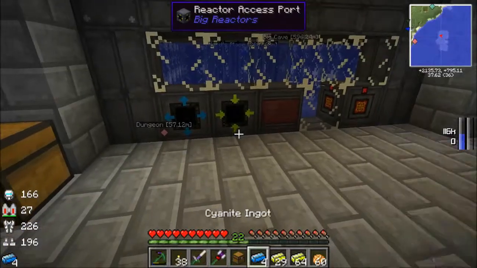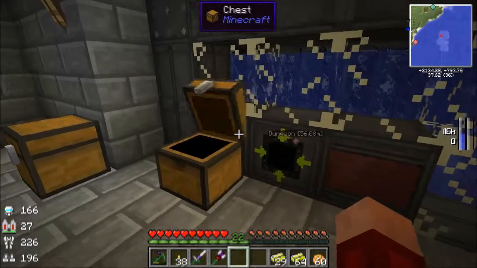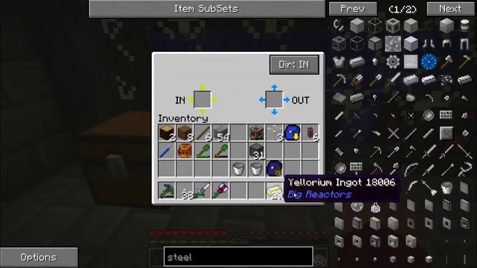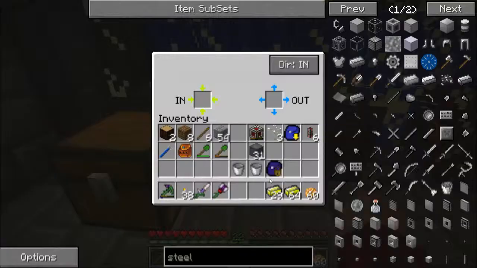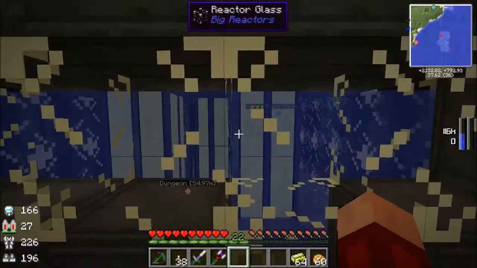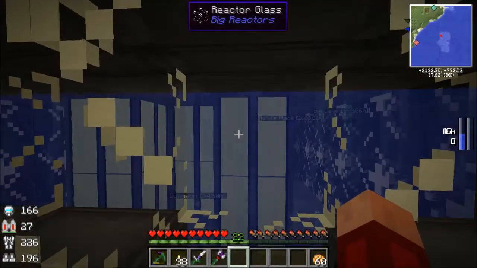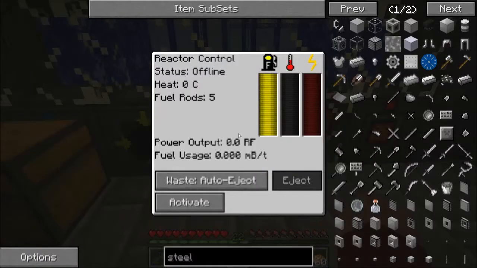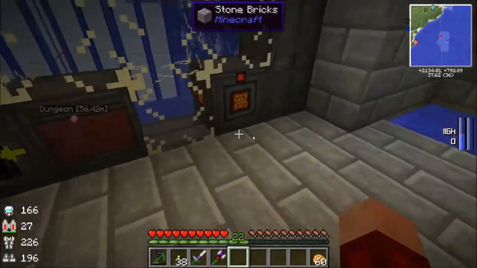Right, so I bought a chest for the waste like I did last time, so that can just stay there. I'm going to bung in the fuel, so as you can see the fuel rods are empty at the moment. So if we stick one in, that fills them up. And this one, so they're all fully saturated now. As you can see, full and 100% enriched.